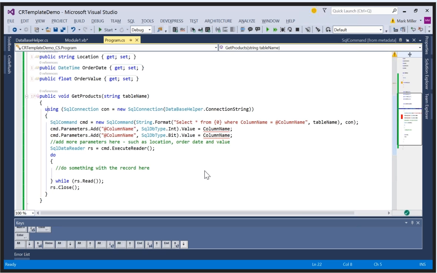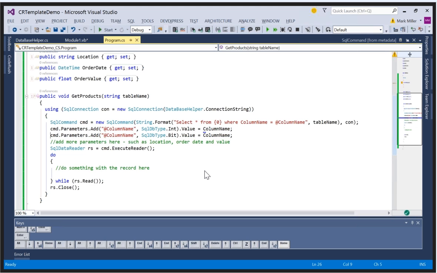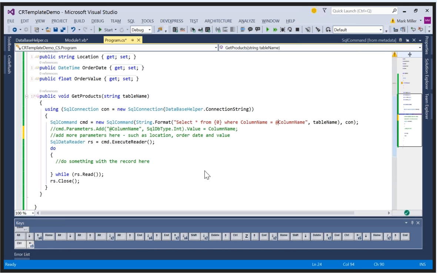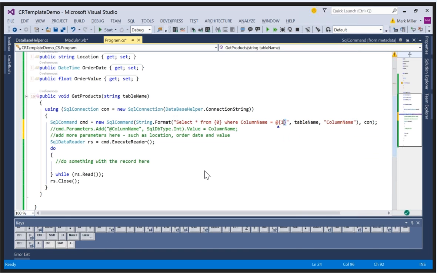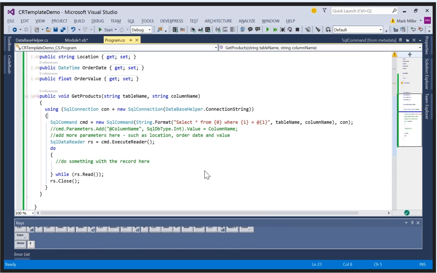Let's take column name out as well. Let's take these pieces. I'm going to comment this out for now, and we'll just assume that that totally works. We'll pass in this right here. We're going to do some format item here too, column name, and I'm going to take this and do this with it right like that. Now come on over here, choose promote to parameter. Got these 2 pieces out here.